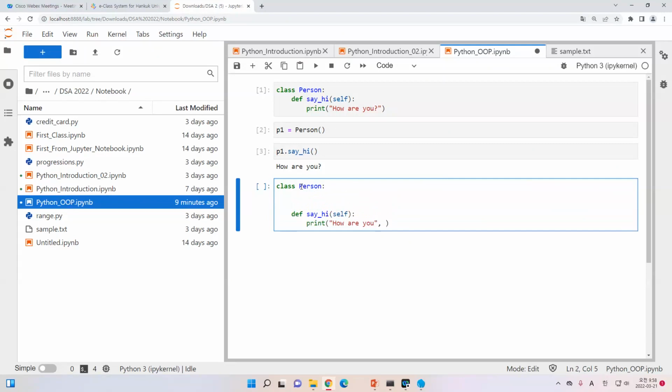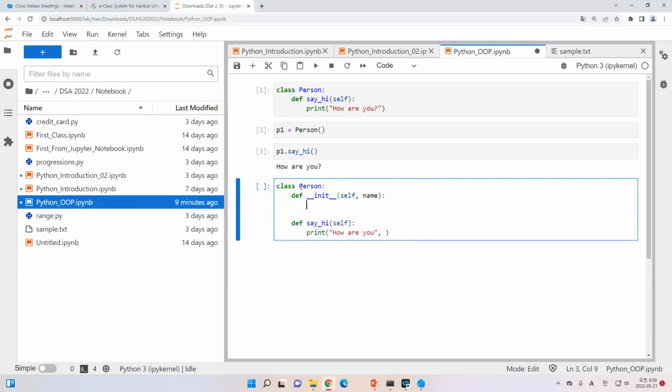So what I can do with the argument is we need to make a constructor. The constructor, I will explain later, we call it init. Here I need to define the self identifier, and I would like to put one argument, and the argument will be name. How can I put this name?